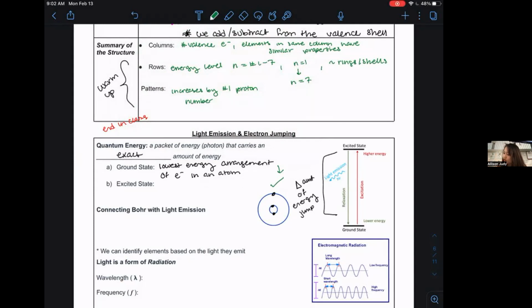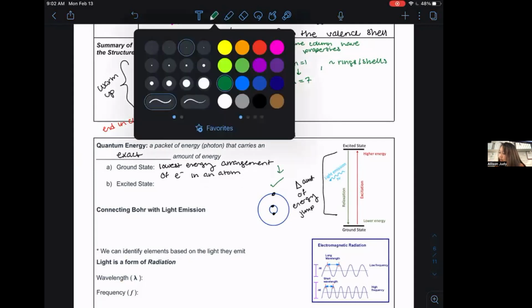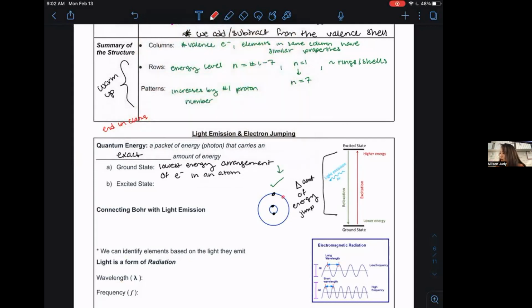We do not, on the other hand, start by filling the 3 here and leaving row 1 empty. That doesn't make any sense. That's a big no-no. We don't do that. If I have 3 electrons, I start with row 1, energy level 1, ring 1, and then I go out. You might think that seems obvious, but it's a big thing to confirm in science, because that messes you up if you don't have that assumption.